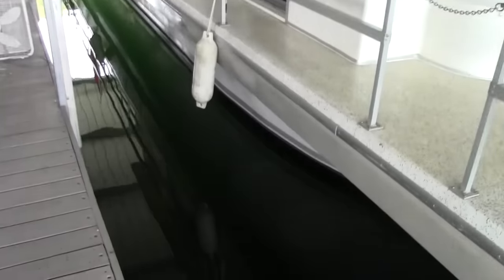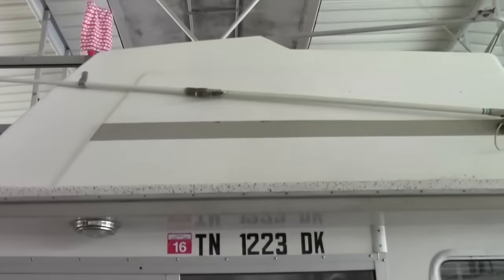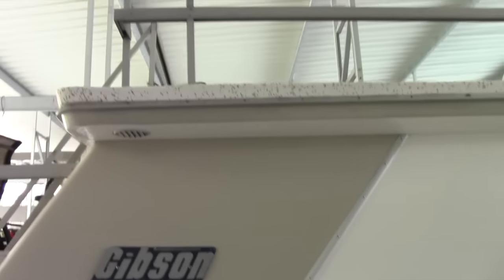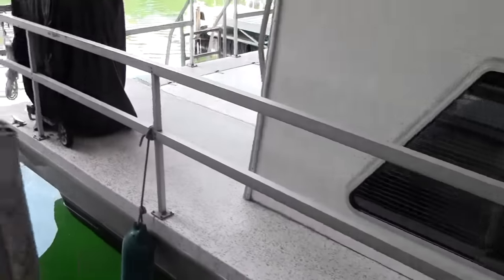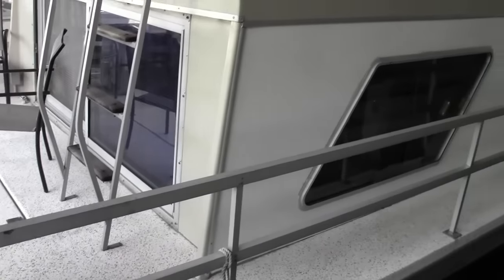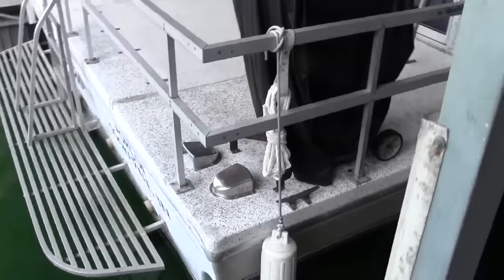Even on the top, it's so comfortable on your feet and easy to clean. Here's the inside — sliding glass doors. Everything works on this baby. The top is really nice as well. A barbecue comes with it too, and it has twin Crusader 350 engines. There's the swim platform.